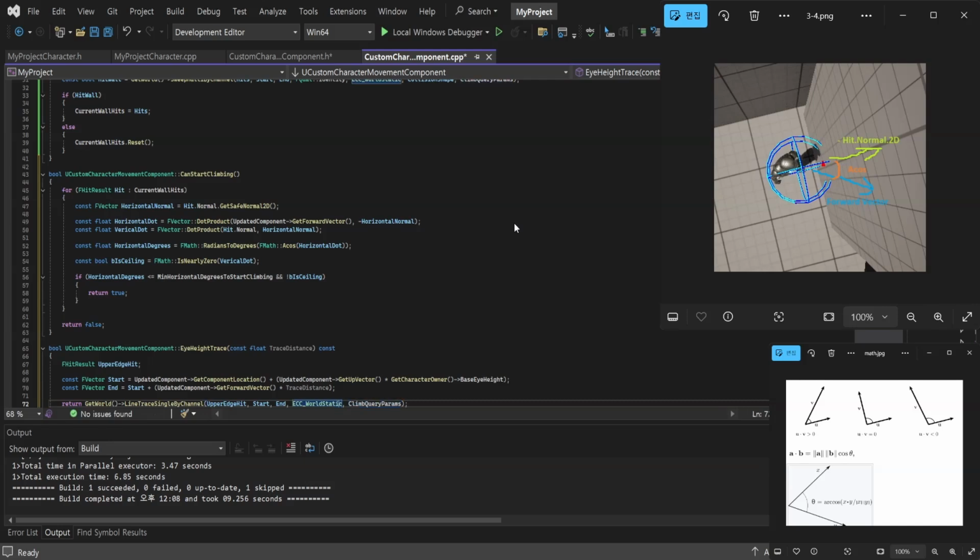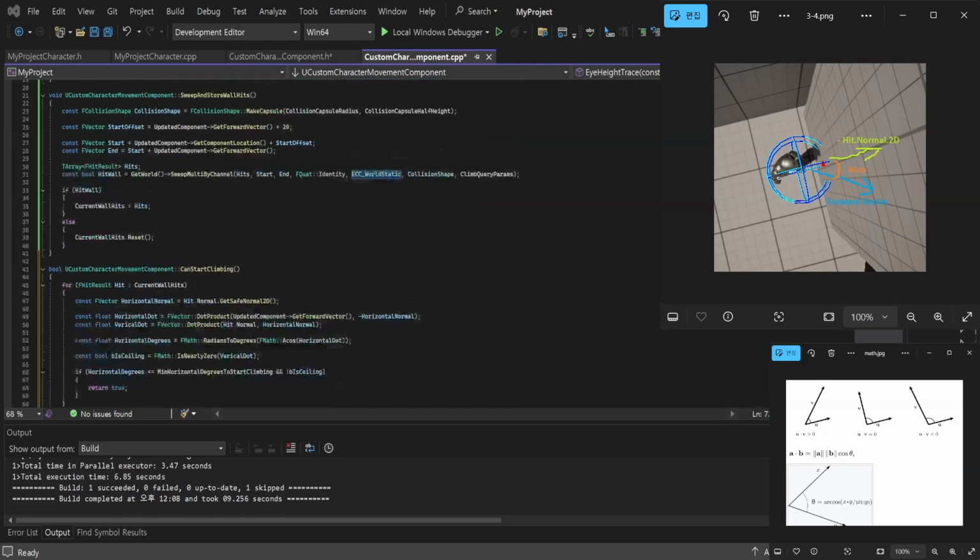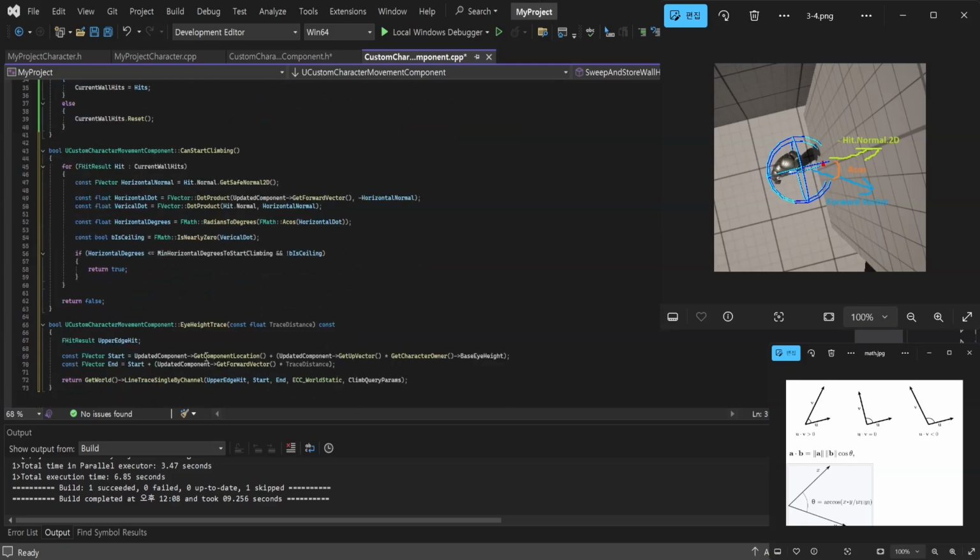This function is similar to the one we are using. This function sweeps and detects hit world, while this function is line trace.